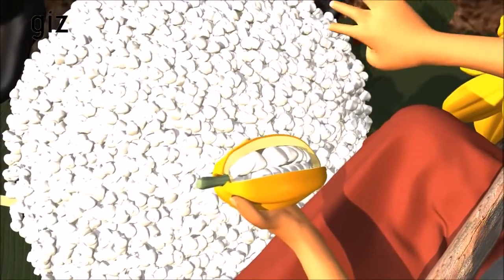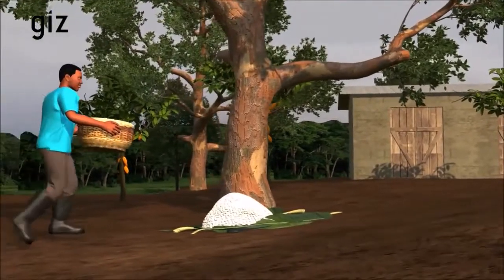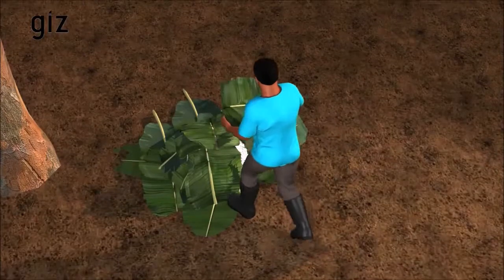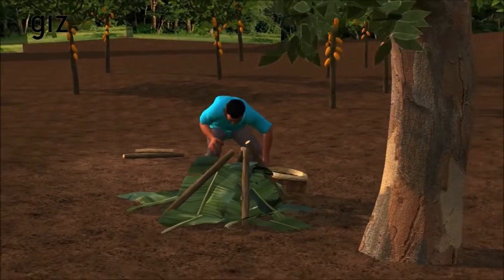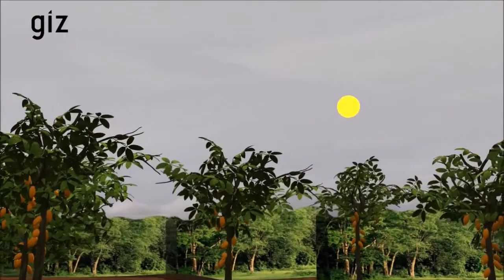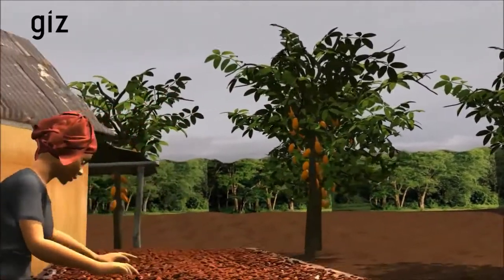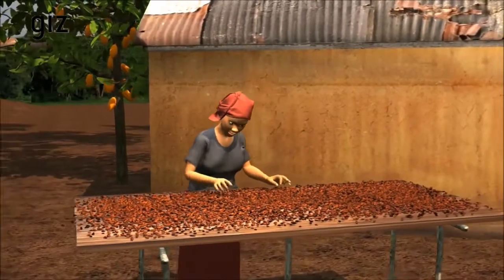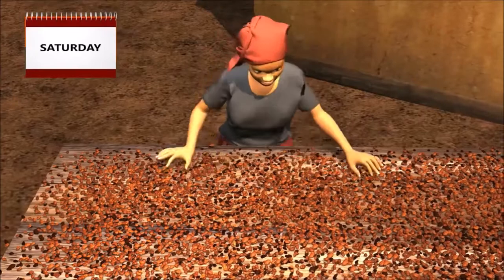I remove flat beans and other waste from the pod. Under a tree on a slight slope, I make a bed of plantain leaves. I put approximately 4 bags full of fresh beans with the pod on it. I then cover the heap with plantain leaves and fix it with wood. Every 2 days, we open the heap and turn the beans. After 6 or 7 days, I completely open the heap while fermented beans dry quickly and are of good quality. I put up a drying table directly in the sun where I spread the beans evenly after fermentation. We turn them at least 2 times a day. At this time, I remove any waste, any flat or black beans, and any beans that have sprouted. I know that the beans are dry if they crack when I press them only lightly. This takes at least 7 days.